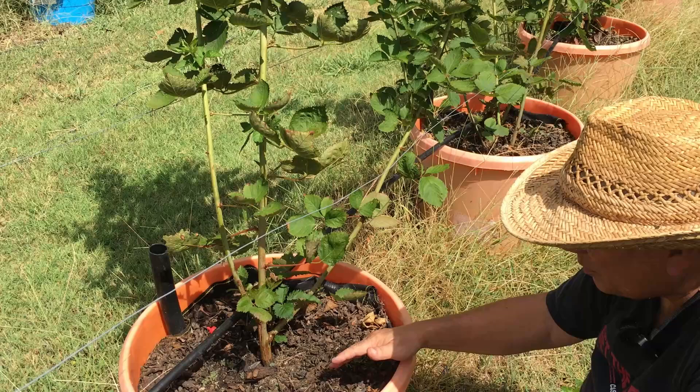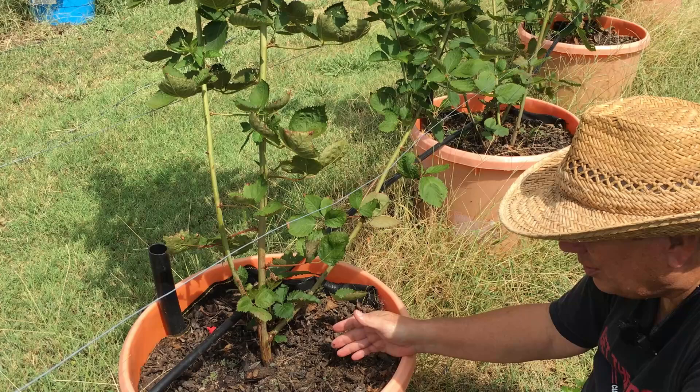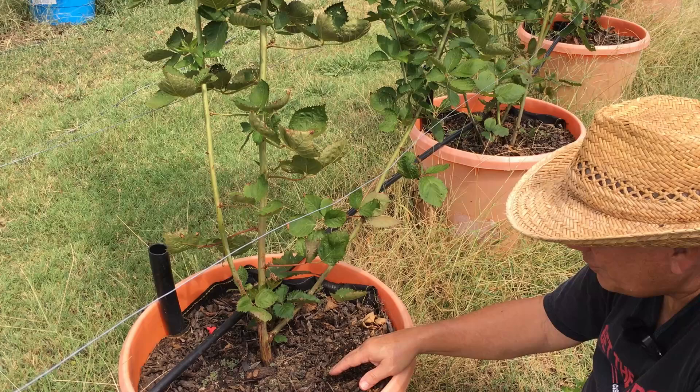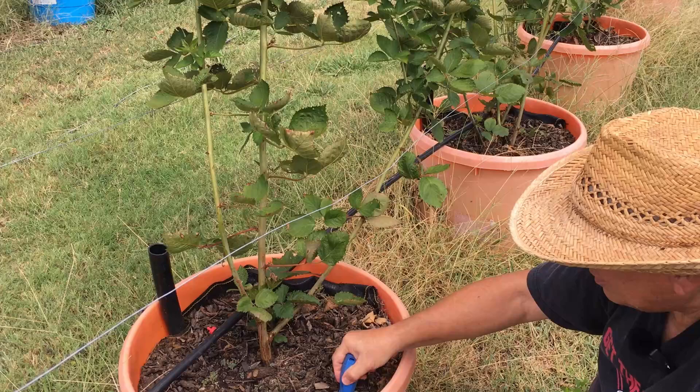Now, in the ground, I think you're just supposed to really fertilize in the spring, and then once again maybe about this time of year, or a little bit later — maybe September or something like that — fertilize and get your good root system going. I think a triple-13 or a triple-8, anything with a good balanced fertilizer would be good for that too. But if you're in the ground, I would stay a foot away from the plant and do the same thing. Maybe if you're in a row, just do across the row, put some in, cover it up, maybe do it on the other side — maybe a tablespoon or something like that.